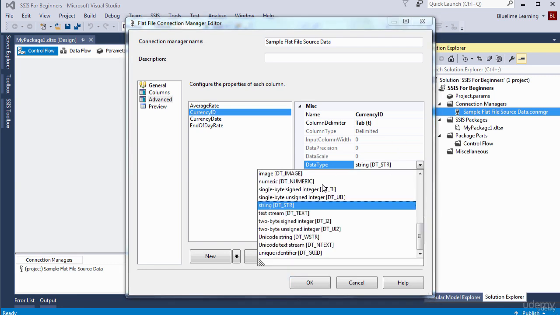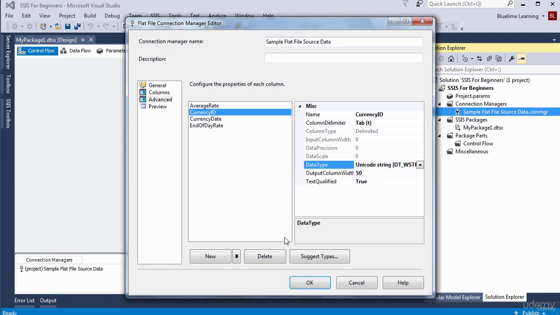We're also going to make it a Unicode data type. So we select this option here, Unicode. It should now say Unicode string data type. That will make it possible for it to match the destination column.